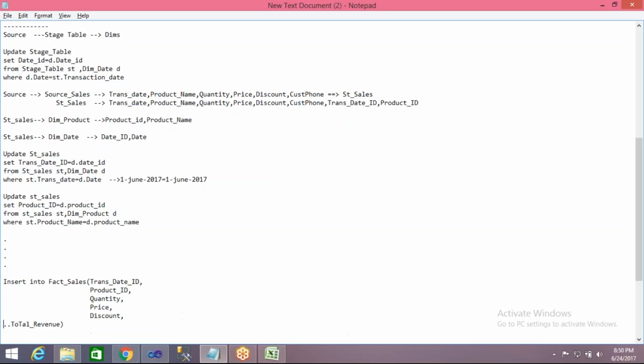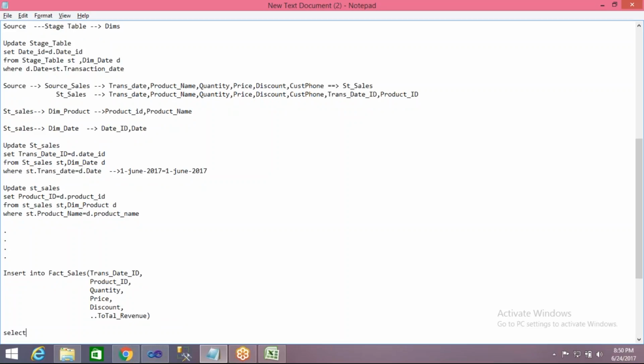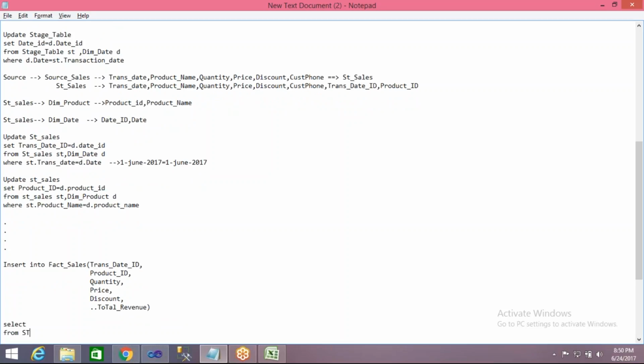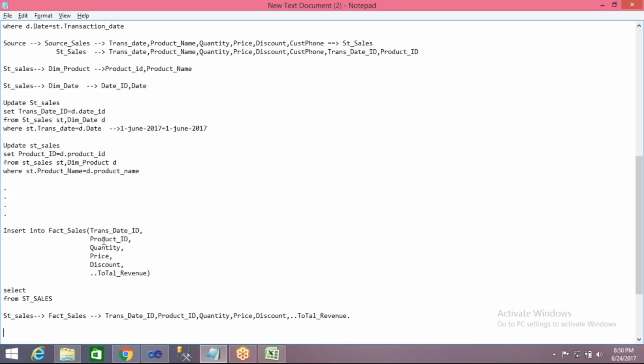Likewise you may have many columns. From where do you need to populate? Select from ST sales.